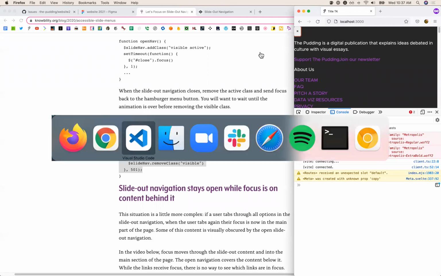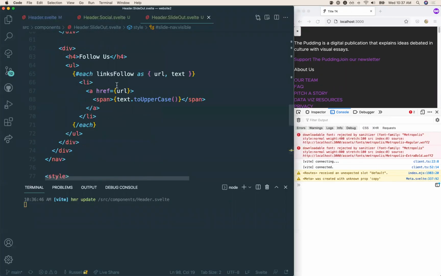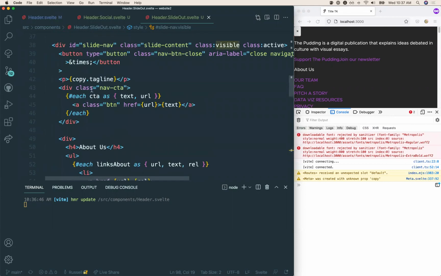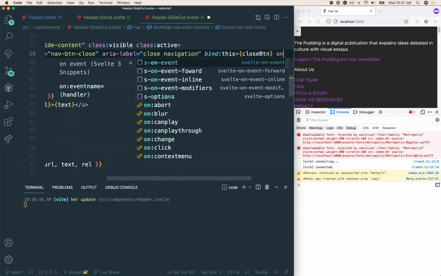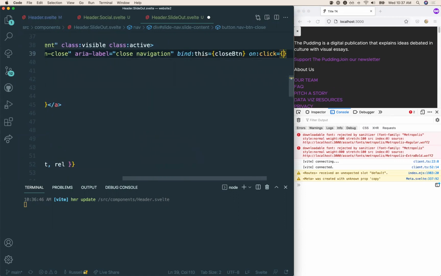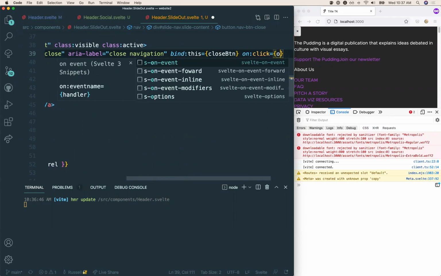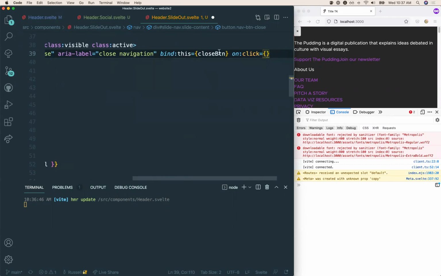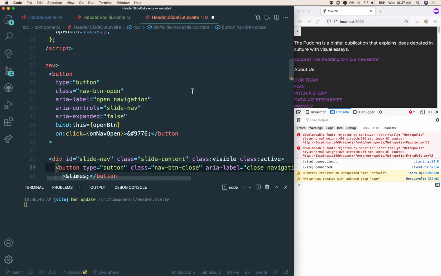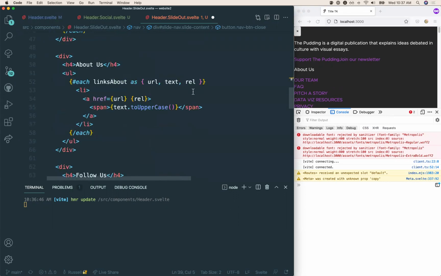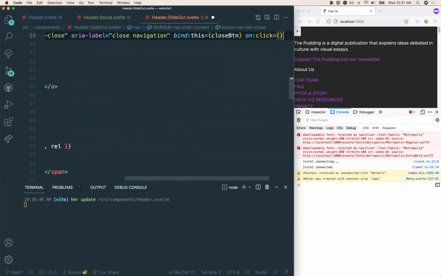Didn't work because I didn't bind the event. On click. What's my function name? On nav close. Oops.